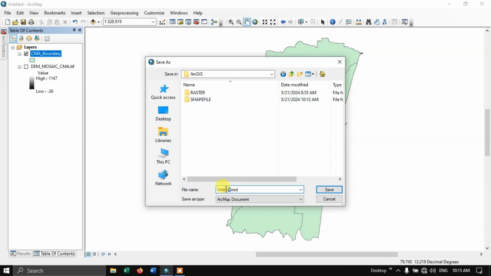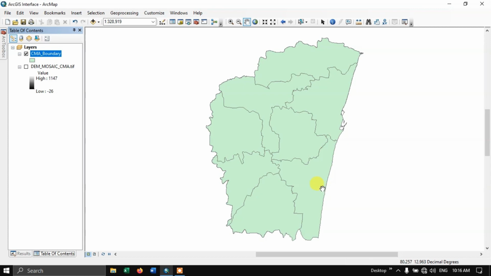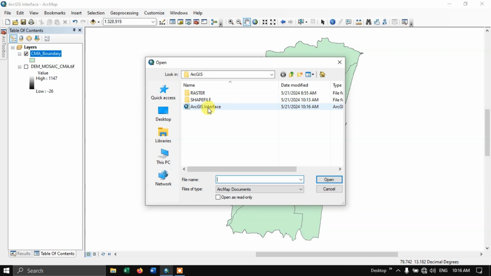I'm going to name it ArcGIS interface, just an example. So I'm going to save it. This will be saved in an MXD file format. This is the standard file format used in ArcGIS, that is ArcMap, to save the file. So hit the button Save. We have successfully saved the file. Now if you use this button, you can open the saved file quite easily.